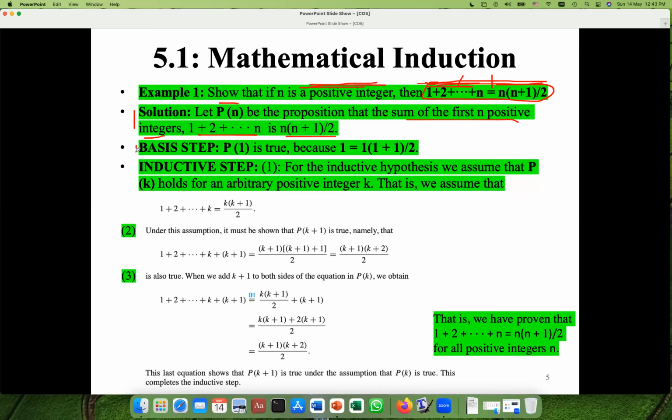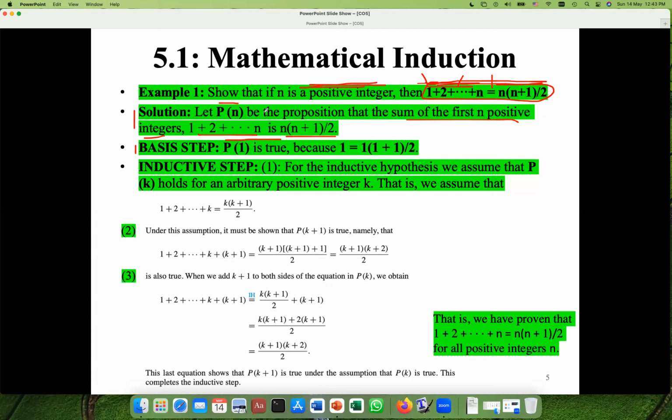And now the basis step. Basis step is also again an easy thing. It's not a different thing. If you look at this, all these are integers, and the first number is 1. This is your first step, your basis step. The first number that you have here is your basis step. So we are saying that P of 1 is true. How? Put 1 on the left-hand side and 1 on the right-hand side, and if both sides are equal, then it is true.